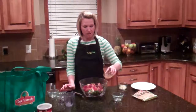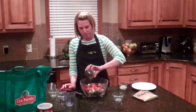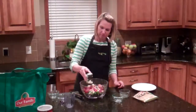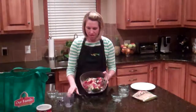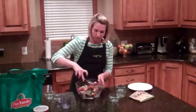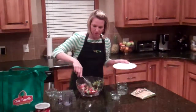And then a fourth cup of your favorite vinaigrette. And then last, we're just going to add two tablespoons of blue cheese. You can see all the great colors in there and different textures. And then we're going to mix that up well so that the dressing covers all the greens. And then it's ready to serve and enjoy.